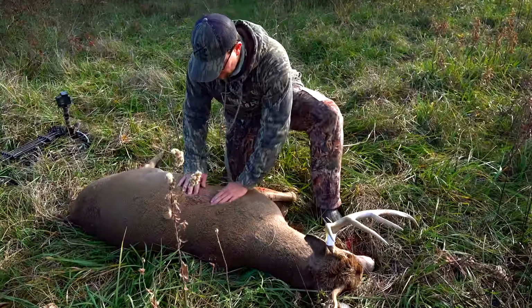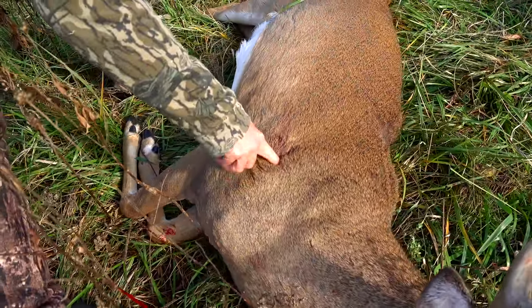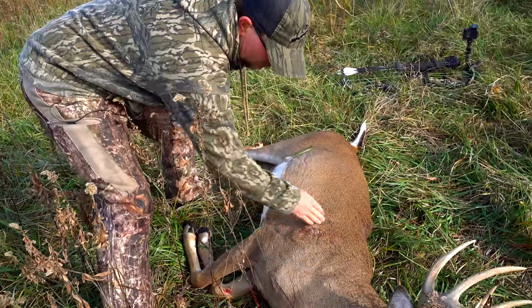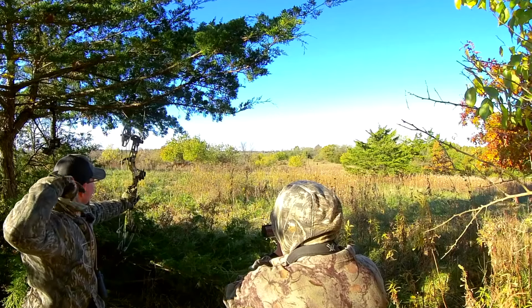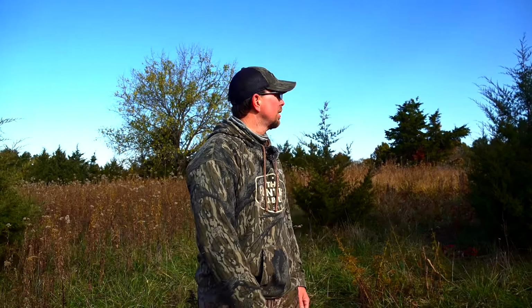And that's exit right there. And there's entry right in the V. In the V. Right. Edge of the shoulder blade is right there. I mean, just right in the pocket. Yeah. And I took a while, I was aiming, making sure I got the pin where I wanted it tight to that V, because he was just ever so slightly quartering too. Mm-hmm. Man, that's awesome. I mean, I love hunting over decoys.